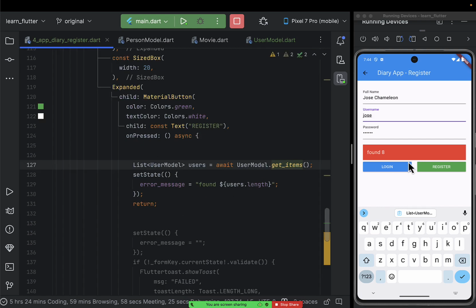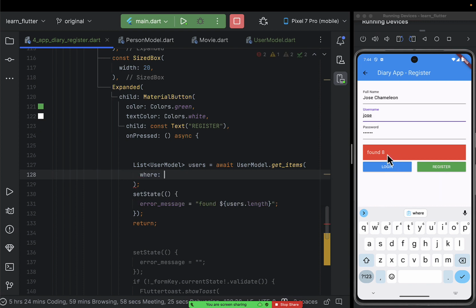So if I come here, try to get here, everything is okay. It means that I can now pass where in this SQL. I can pass the string and say where username equals, and then I pass the username. So I can say Jose. See? If I save, and then I try to see, there are only 2 users who have the username of Jose. I can say where username equals Bebe. I save. And there are only 2 users who have the username of Bebe. Come Bobby, save. There are only 2. And if I come Muhindo, save.